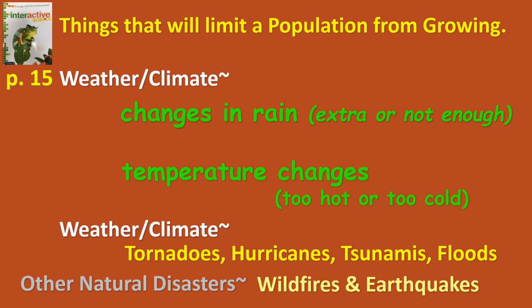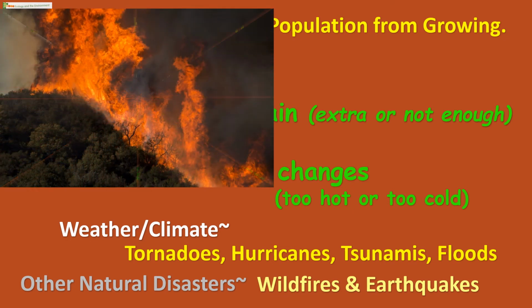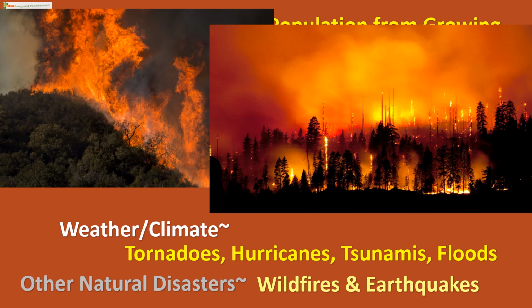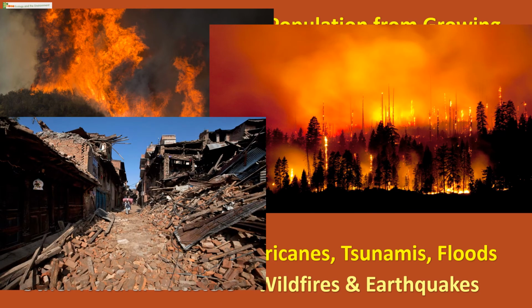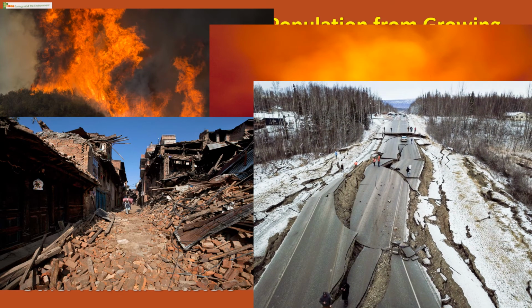All sorts of natural disasters happen that we can't prevent. So we have wildfires. So in our country, we've had a lot of wildfires out west in California and those type of areas. We have earthquakes, and that's going to change our habitats, and that's going to change population sizes, not just of humans, but all the living organisms that live in those habitats. And we can't prevent that from happening, right? Those two bottom pictures happened because of earthquakes. One was in Canada, which is on the right, and the other one was overseas, which is on the left.